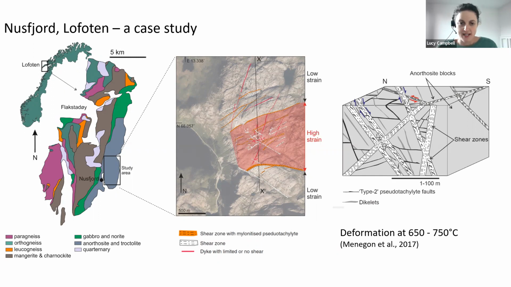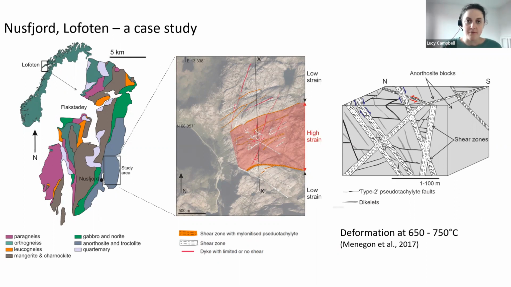And so the pseudotachylites I've mentioned, which are mylonitized and now form shear zones, are very interesting in themselves, but all the information they really held about their seismic source has been overprinted by the viscous deformation. So I'm not going to talk about those here, although we have done some work on them. The ones that are interesting to us at the moment are these ones cutting across the blocks between the shear zones. And these are still, for the most part, pristine, so they've not been overprinted or reactivated.